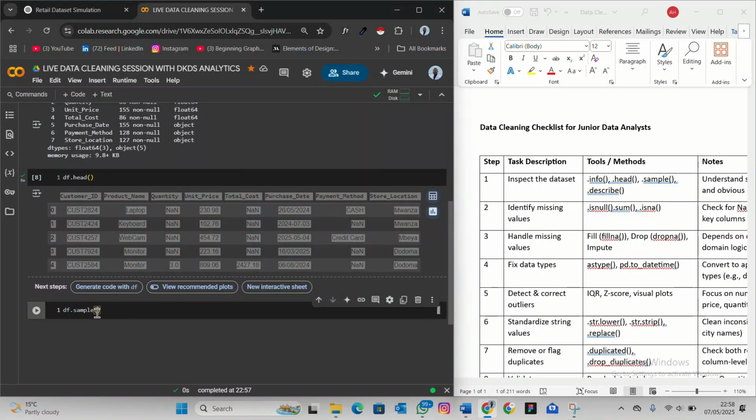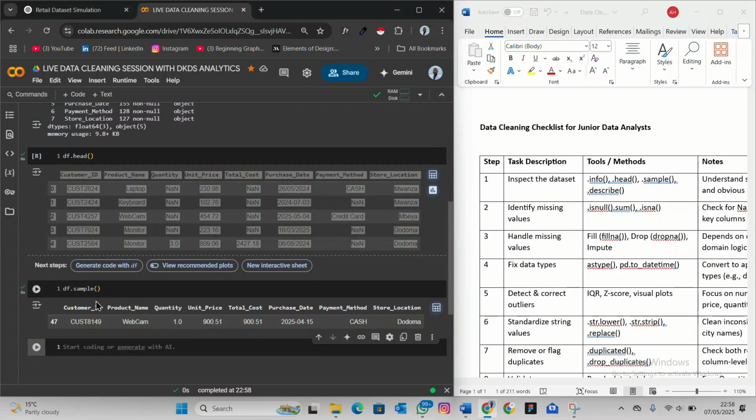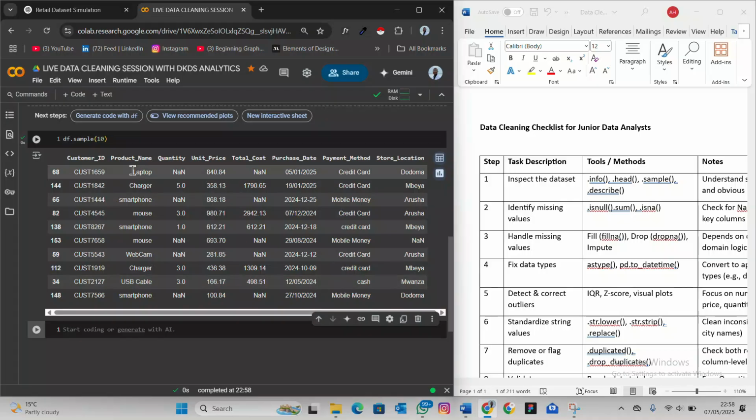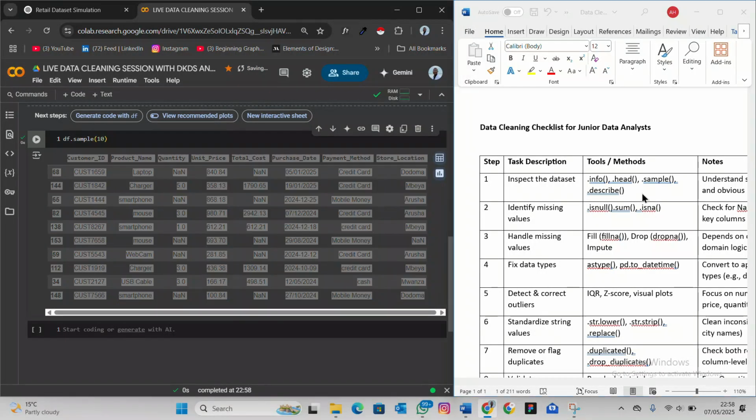Now try df.sample. Unlike head, this one grabs a random row. Super useful for checking if odd values appear throughout the dataset, not just at the top. It gives you a more realistic snapshot of the data in the wild.